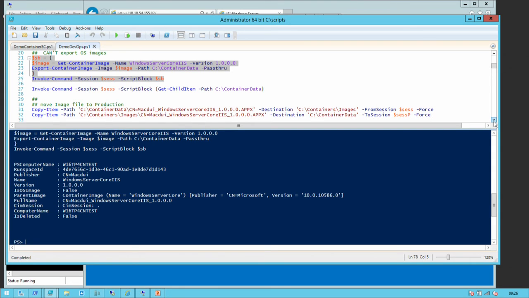So once you've got your image installed, you can create a container. You need some networking setting up, so a virtual switch for the container to work on that you create on the host. You can either use a transparent mode, which means that you're using DHCP to assign IP addresses, or you're using NAT from within the host. Once you've got a container running, you can configure it. What we did was install IIS.